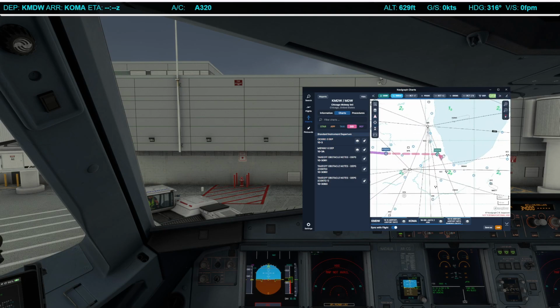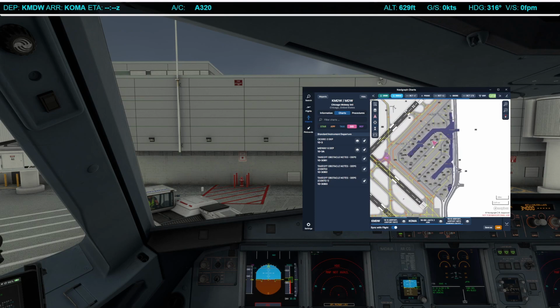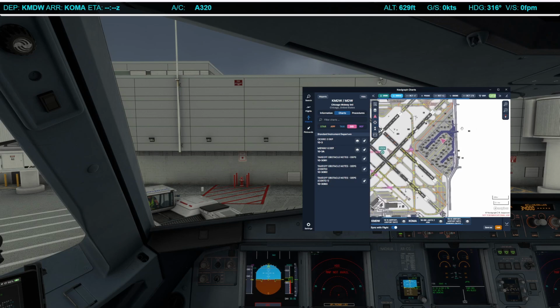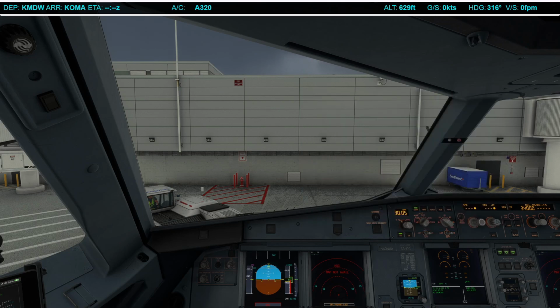So we're going to do a big loop around. Should be fun. We are at stand Bravo 12. This is where this aircraft departed from. As a matter of fact, in Omaha, it actually arrived at Bravo 12, at the Bravo gates there in Omaha. So we'll see if we'll get those gates. Should be good, while the aircraft is doing aircraft things. I believe boarding is completed, as a matter of fact.